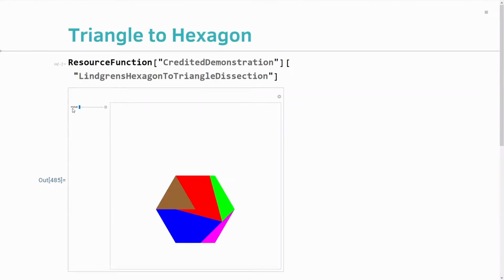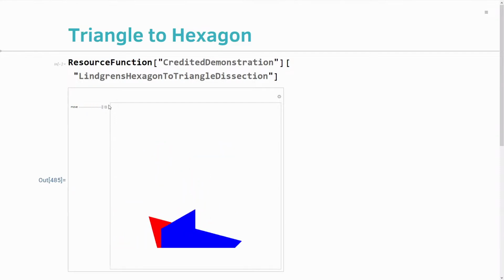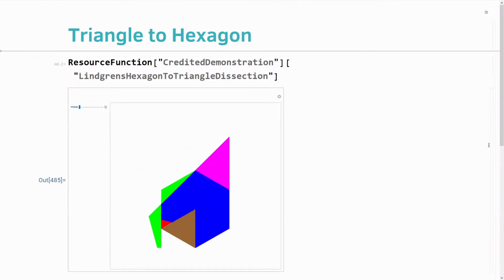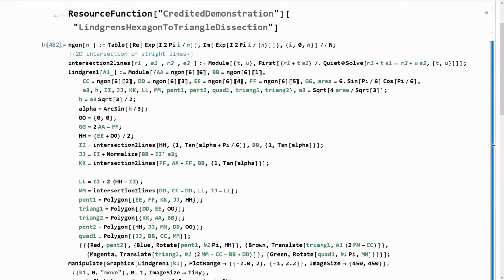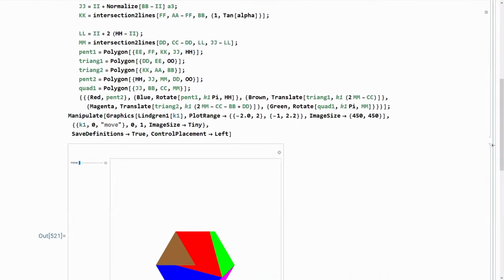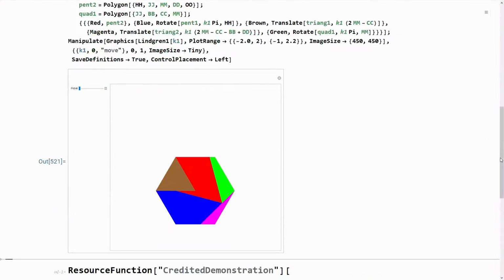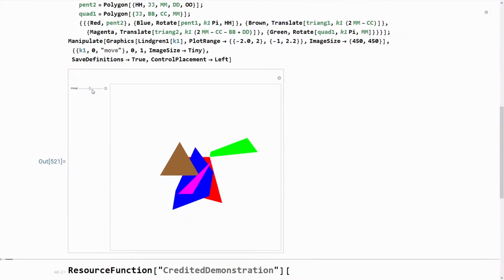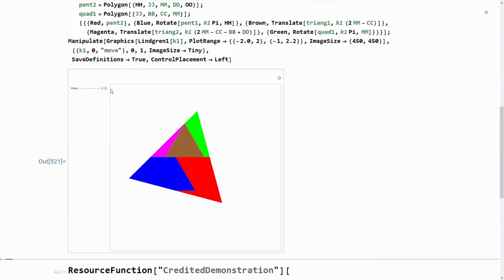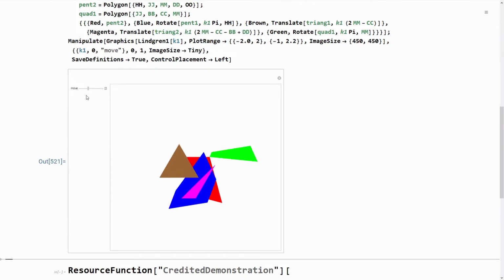We can also do, oops. Like I said, things are going to get wild because there are so many different versions of this overlapping code. So hopefully, right. So we move the pieces like so.